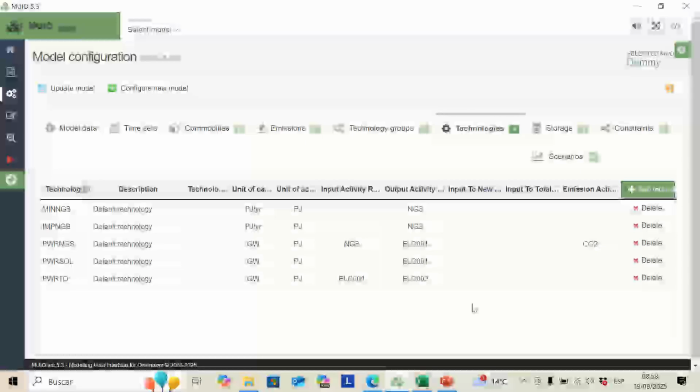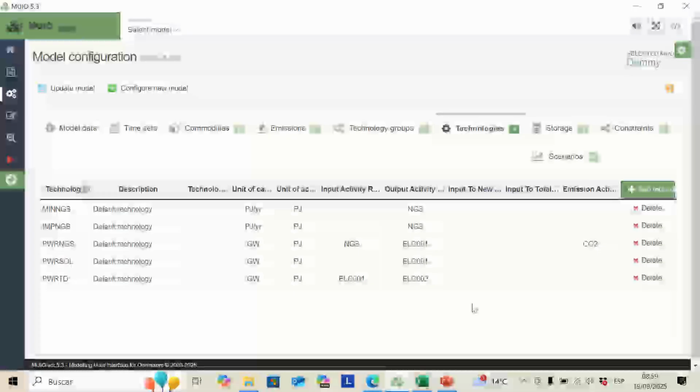And the new capacity, the total installed capacity, and the total on the new installed capacity, right? So for example, imagine that you want to consider how much steel is consumed for the construction of a wind power plant.